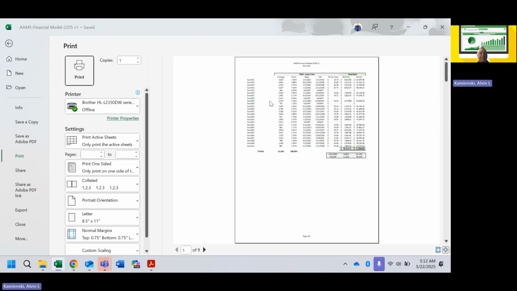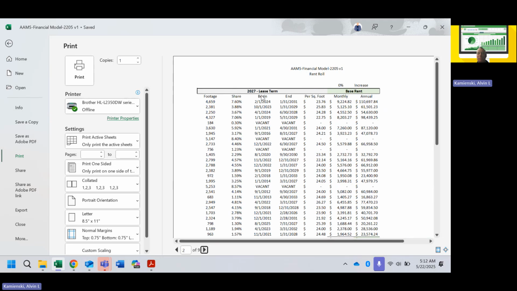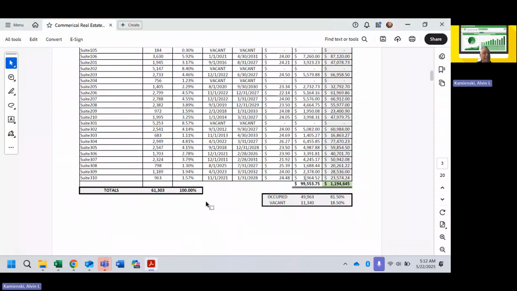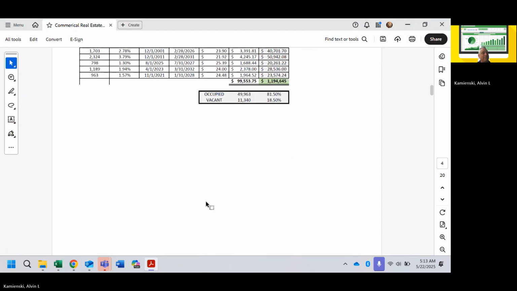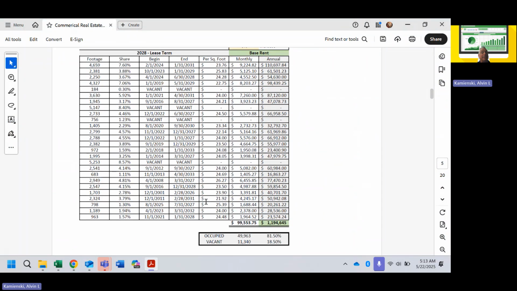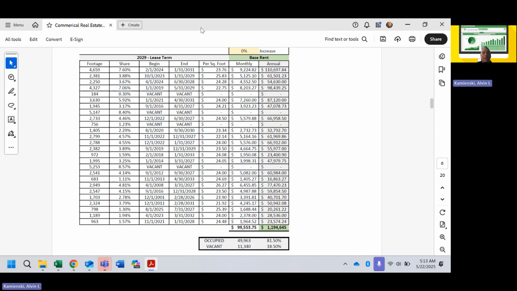So that when I go to print this thing, and if I give you a larger view, here is 2026. Next page, there's 2027. Next page, there's 2028. And now everything is starting to look like something I could print, just like in the example that I provided for you.